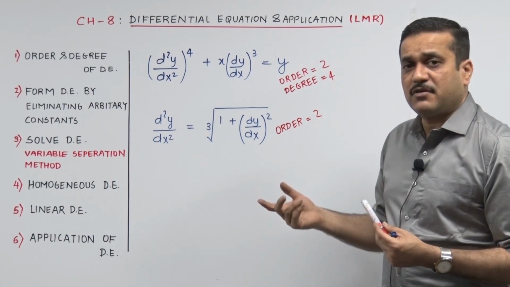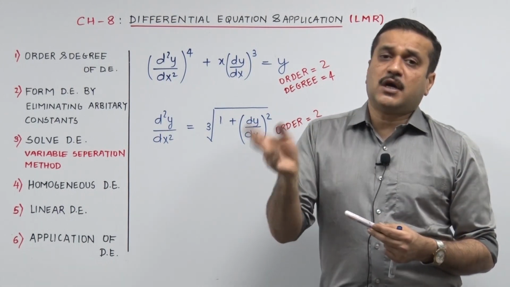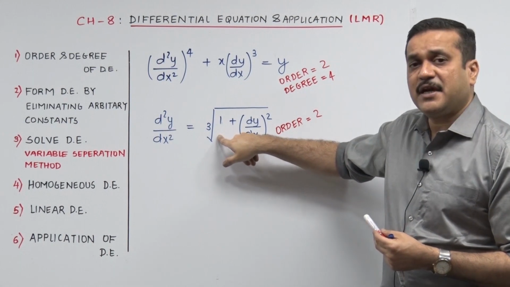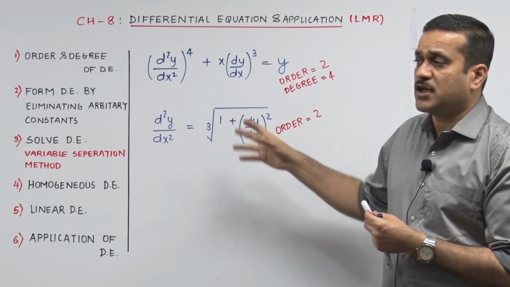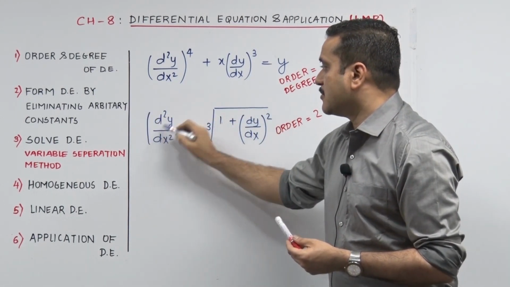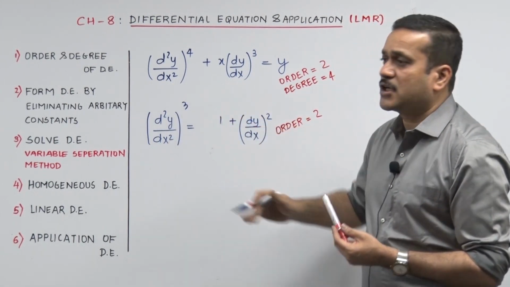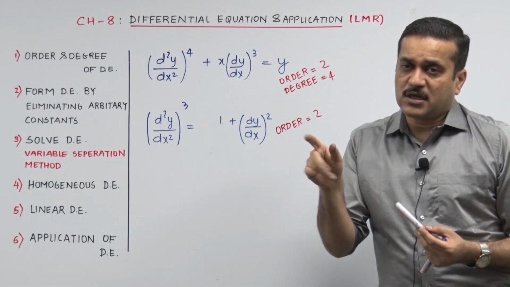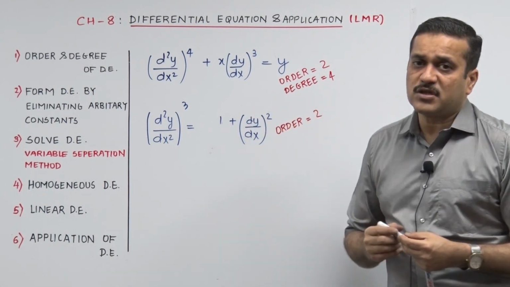So a very simple way of getting rid of that cube root is cubing. When you want to get rid of a square root, you go for squaring on both sides. So when you want to eliminate the cube root over here, or free your differential equation of this cube root, you need to cube on both sides. When you cube on both sides, it becomes the whole cube and the cube root is going to go. Square root goes on squaring. So cubing, the cube root is going to go. So we say cubing on both the sides.